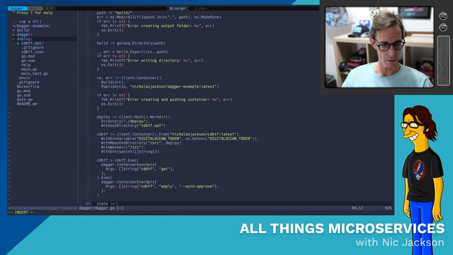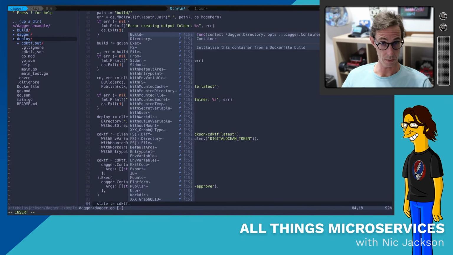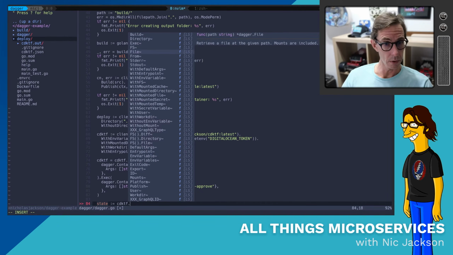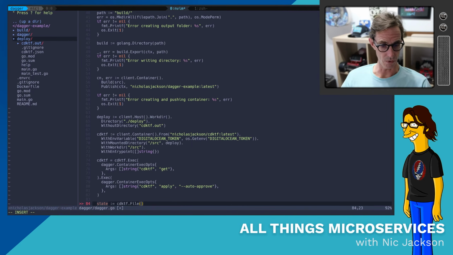So state, I am going to do cdktf dot, I want to grab the directory, actually, hang on a second. Okay, so rather than using a directory, I can actually use file, because there is only one file that I want, and it's in the deploy folder.